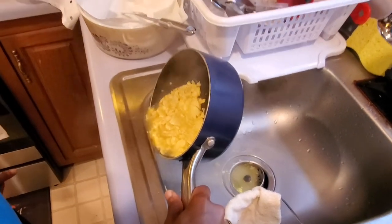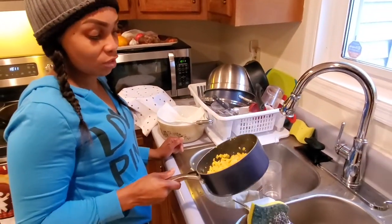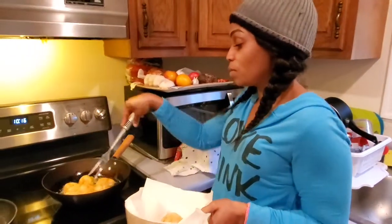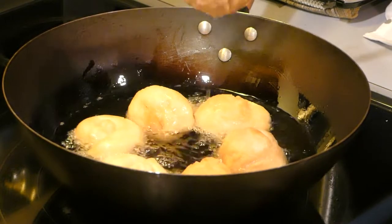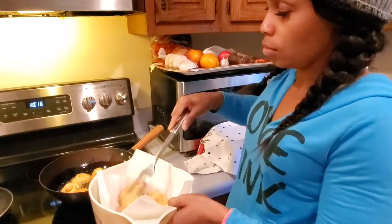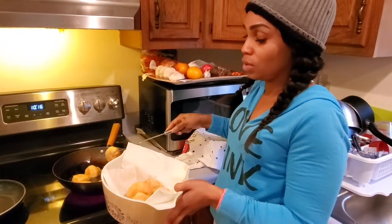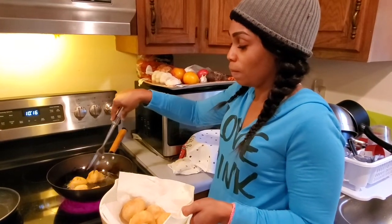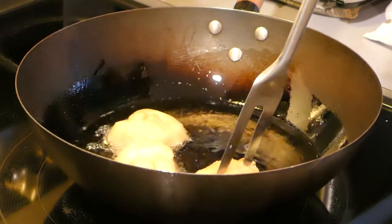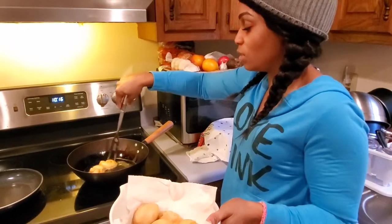Guys, I'm finished — I've strained off the excess water from the boiling ackee and I'm going to set it aside. Now my dumplings are ready to come out, as you can see. I remove the excess oil from them. I also put paper towel in there to dry out the oil from the dumplings — you don't want to eat them as they are dripping with oil. Good to use a paper towel. These dumplings are ready to eat right now, just give them a minute so they're not too oily.